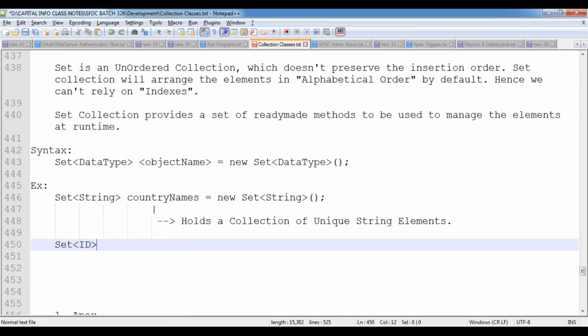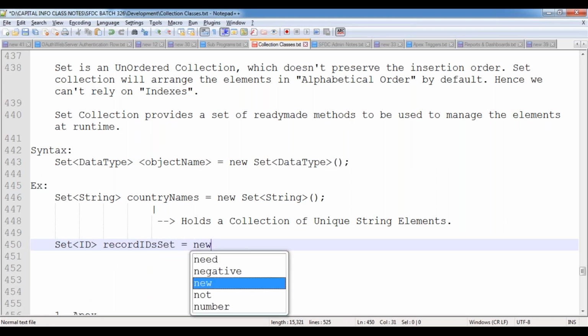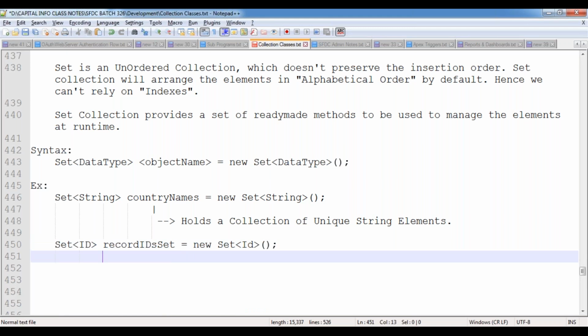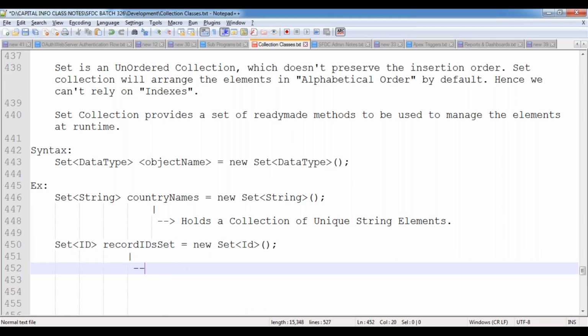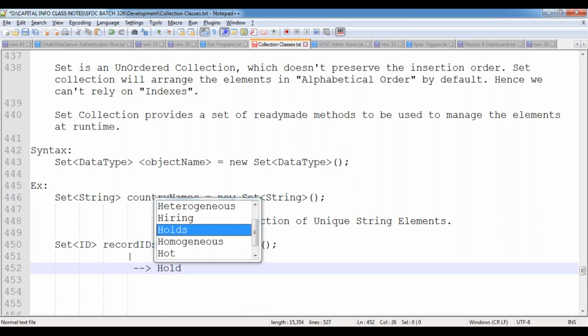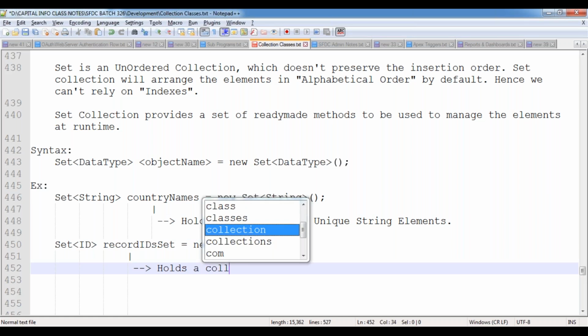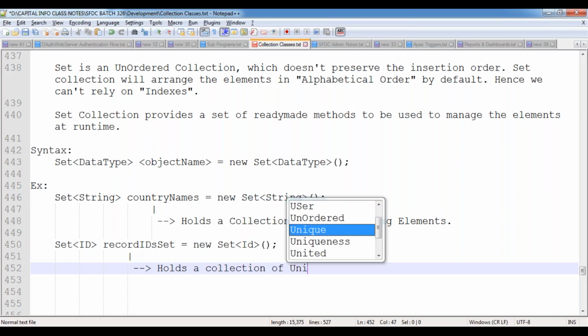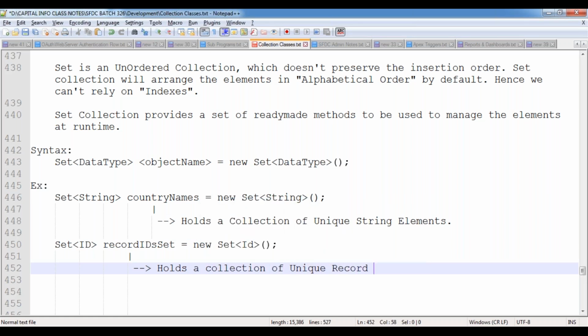Similarly, Set of ID: record IDs is a new Set of ID. I want to store a collection of record IDs here. It holds a collection of unique record IDs.